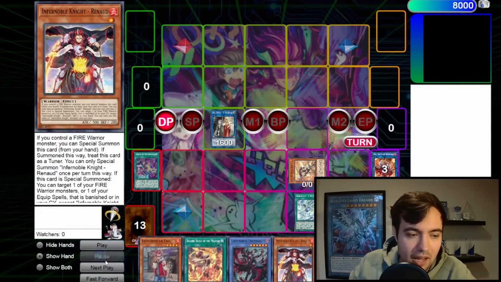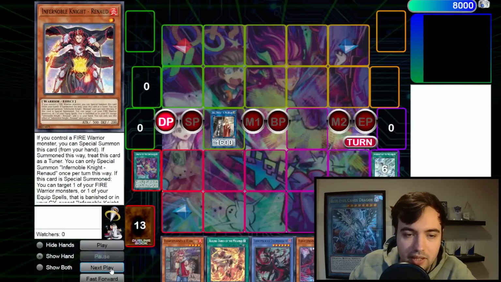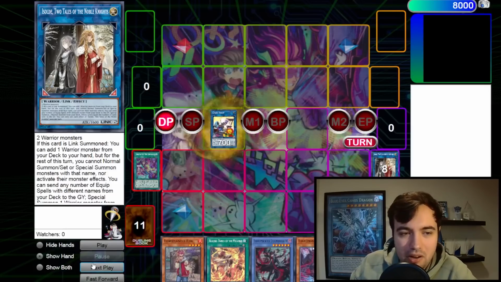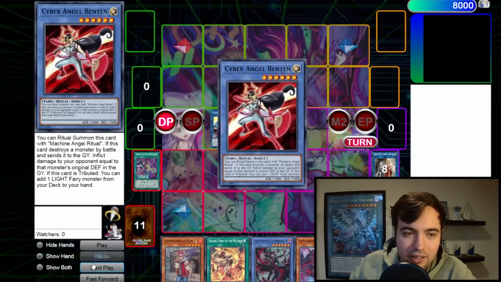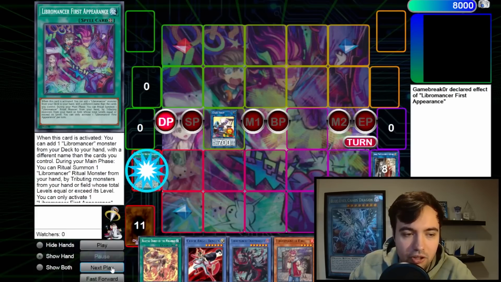And now, since we have a fire warrior, we can special summon Renaud from the hand and it becomes a tuner. So we get a free Herald of the Arclight here. Now remember, we started with just 2 cards. We're going to link the Herald and the Isolt into a Cross Sheep. We're going to Herald of the Arclight, surge Benten, which we're going to need to ritual summon our Doombroker, which we're going to do in the next step.